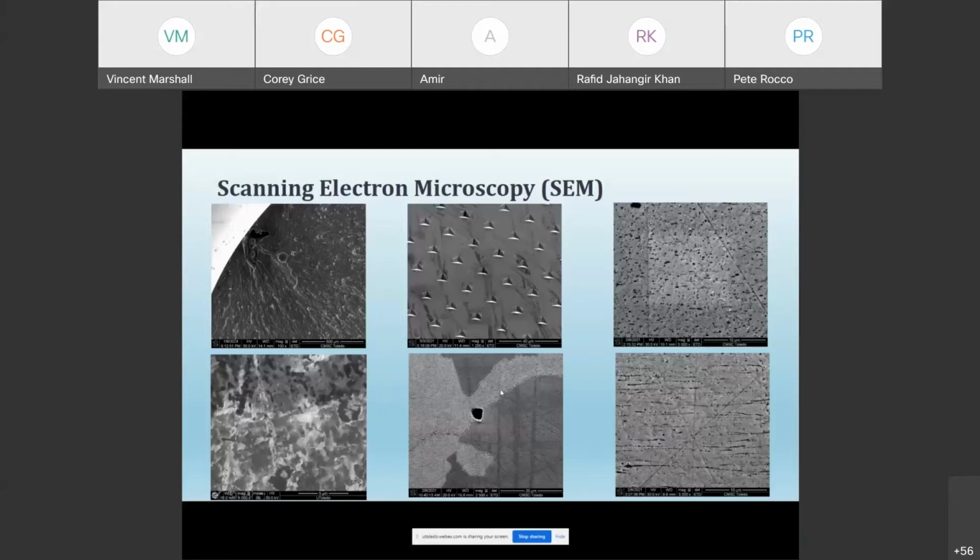And then you can look at orientation. So these two images are actually from the same sample of different orientations to see how some of these precipitates are distributed, and also to see how, say, working the sample has changed the morphology in different directions. So this was in the longitudinal direction cross-section. This is in a transverse cross-section. So all of that is characterizations that can be accomplished with the SEM only.